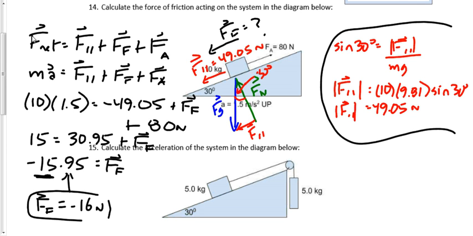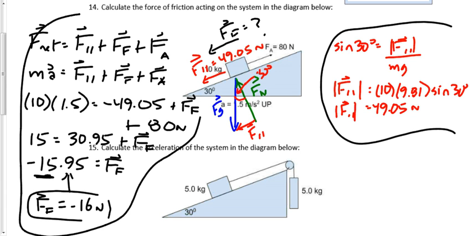This isn't so bad, is it? Like, we've done that how many times now? A lot, exactly. We've done this a few times, not nearly as many times as this, but we should be starting to get into the swing of this now, making it a little bit easier for us. Okay, continue on with number 15 if you haven't finished that already.